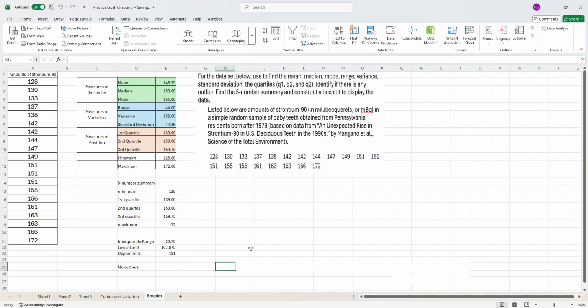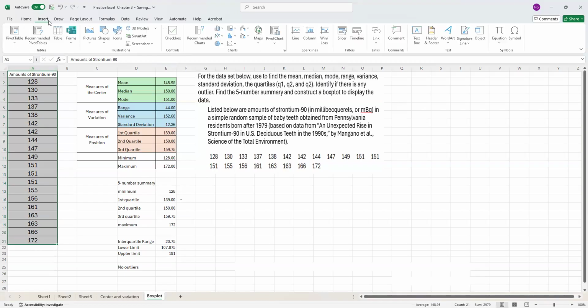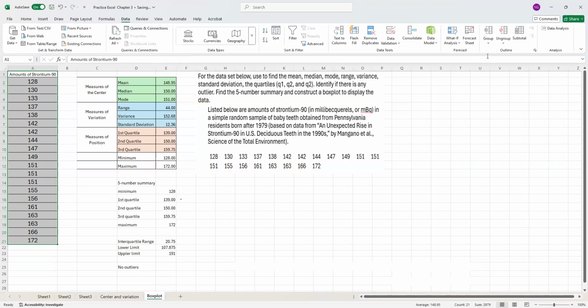Now, we're gonna go with something that is very easy to show you all these descriptive statistics. If you want to do it automatically in Excel, you select your data set in the first column, hit insert, and go in data. Now, upper right, you would see data analysis. You click on data analysis.